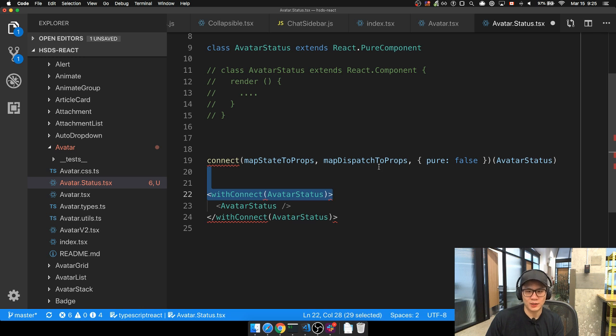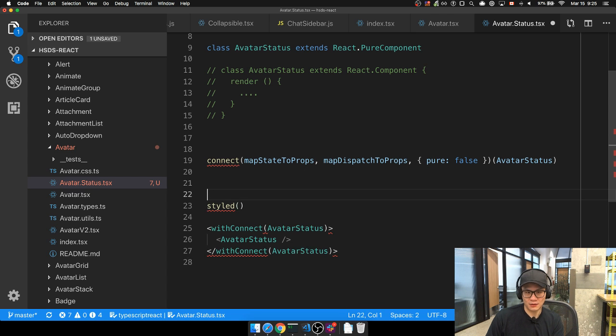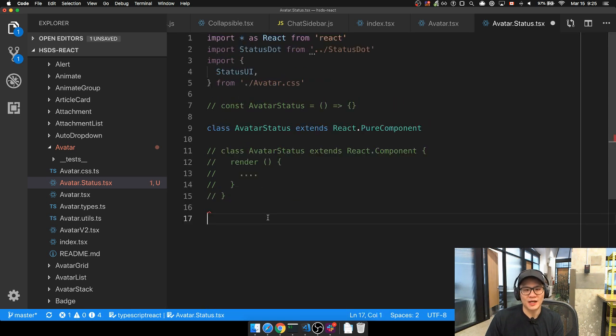You can also do this with the styled function that comes from Help Scout Fancy, which is the CSS and JavaScript library I wrote. So you can specify your selector here, you write your styles here, and then by default, Fancy will render a pure component, but you can make it render an actual component by doing pure false. Yeah, so that is the decision.